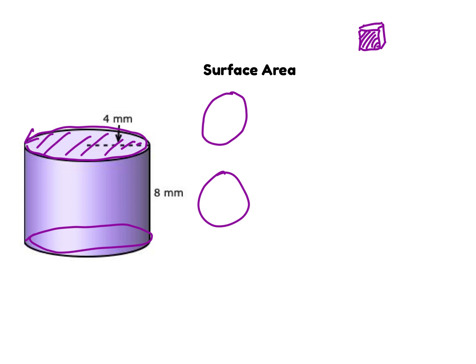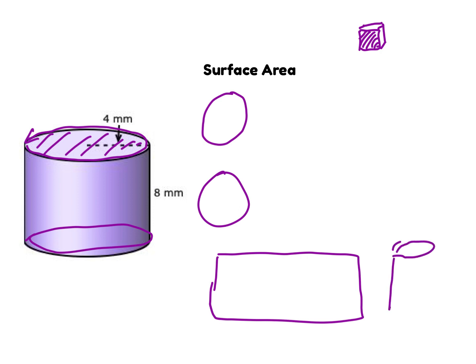So think about if this were a soup can. If you've ever played around with a soup can and you've pulled the label off of that can, you'll notice that the label is like a long rectangle that just wraps its way all the way around the can. So when we unroll it, it's going to be a rectangle. But when it's rolled up, this rectangle's top distance here is the same distance as it would take to go all the way around the can. And all the way around the can is a circumference.